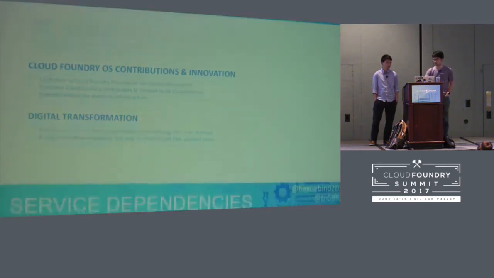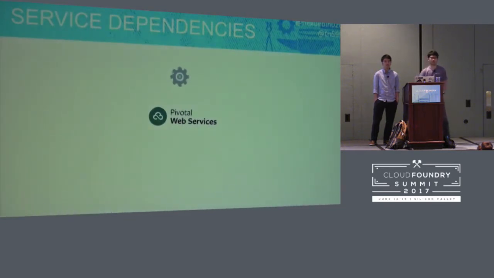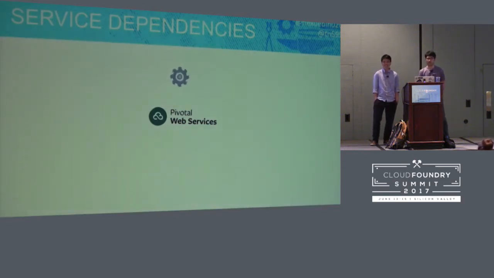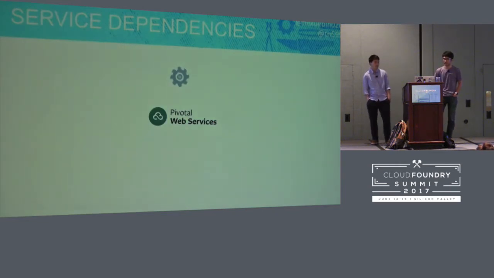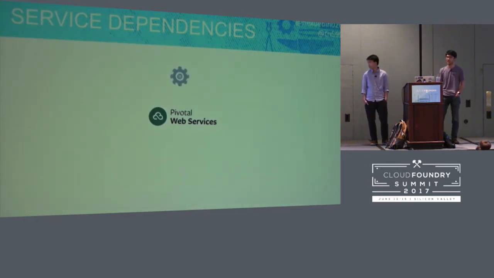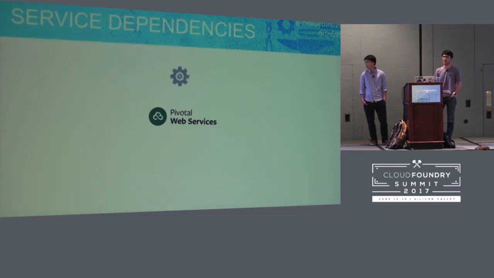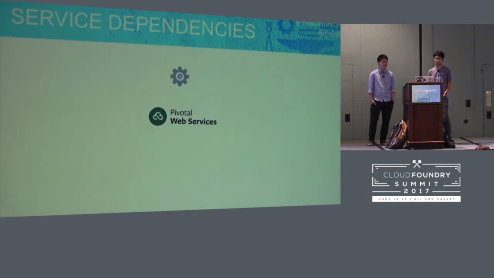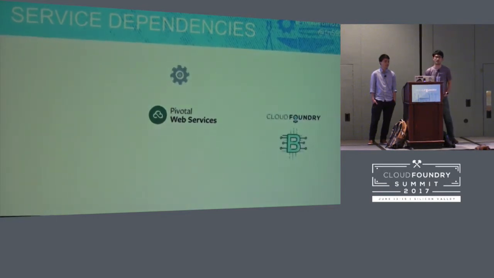Let me give you a scenario. I assume most of you are developers. We always have some applications running somewhere. Let's say I have applications running on PWS, and my application highly relies on a distributed database. I'm really curious about Bitcoin, and I look into it and figure out the actual implementation—blockchain—is way cooler than Bitcoin itself, because there's another version of how you do distributed database. So I'm thinking maybe I can use blockchain in my own application. But sadly, PWS doesn't support that yet. But happily, another Cloud Foundry instance does support blockchain as a service. So what should I do?